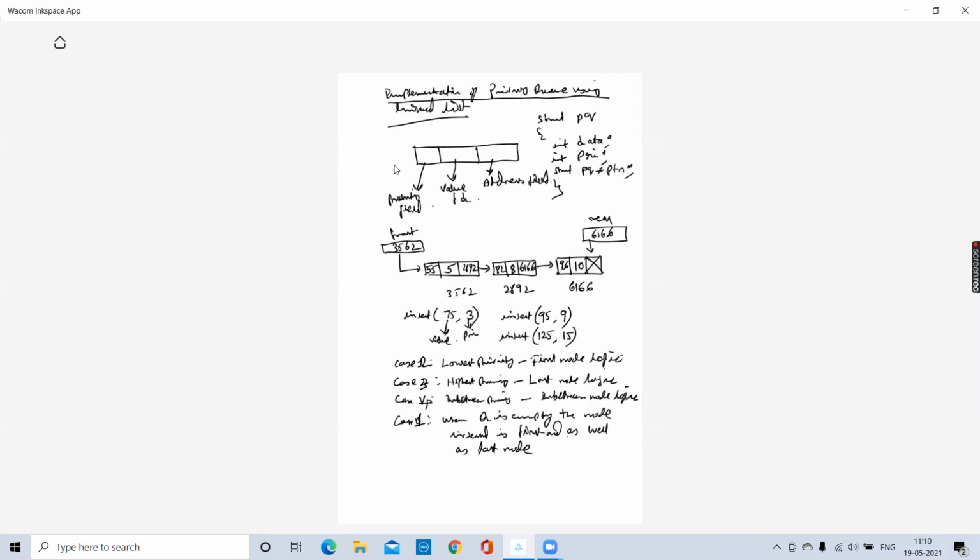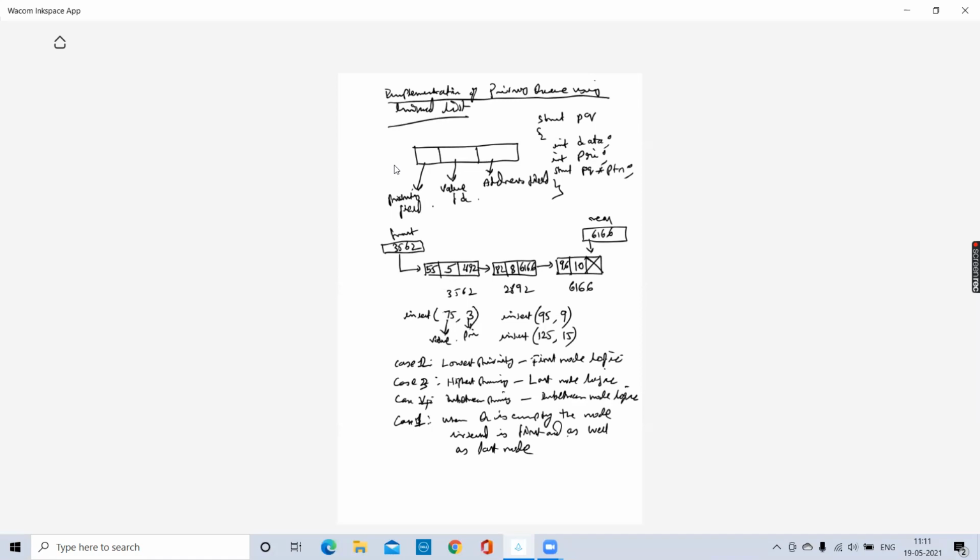Till the new node arrow PRI is greater than the temp arrow PRI, it will continue. That is, while PRI of temp is less than or equal to the new node's, it will continue. Once it becomes greater, it will stop. That's what we are going to do.